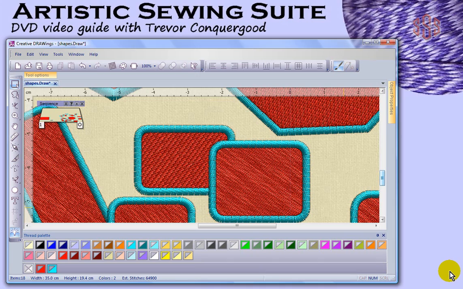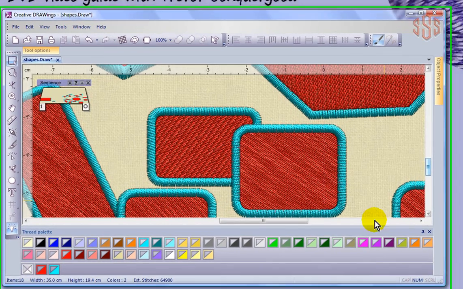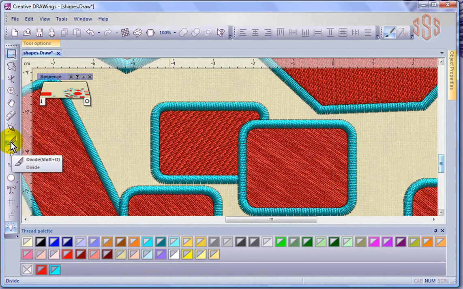In this segment, we're going to take a look at the Divide tool, and that's found over here on the left-hand toolbar. Just underneath Directions is Divide. It looks like a bit of a knife. Now, the Divide tool is meant for carving pieces of fill into different pieces, I guess, so dividing it.